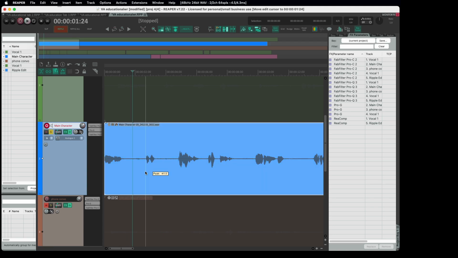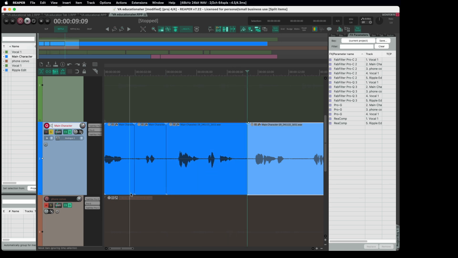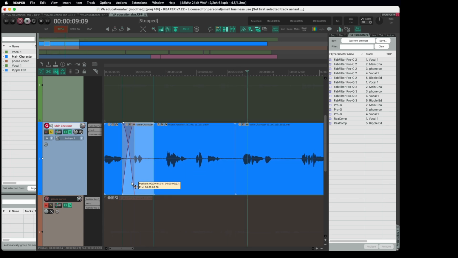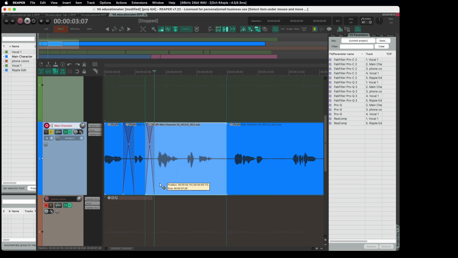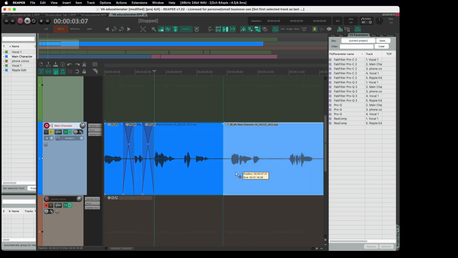But let's say that you didn't want to do any of that. Let's say your characters are having a good conversation, and the thing you want to do most is make sure that this dialogue is snappy. So you're just going to go ahead and make your edits here and try to get the dialogue as close as it can be to a snappy conversation. We're going to do that with the whole track and just see what happens along the way.